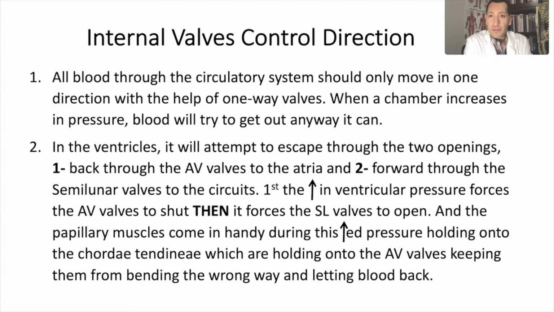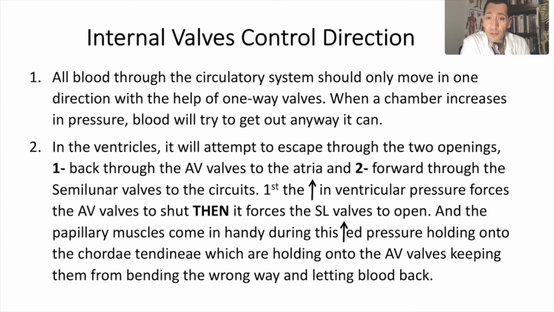All right, so we have a few steps to look at. All blood flow through the circulatory system should only move one way with the help of our one-way valves. All valves in the body, all valves in our veins, in our lymphatic system. When a chamber increases in pressure, blood will try to get out any way it can. Blood doesn't have a brain or anything like that. It'll try to go any way it can.